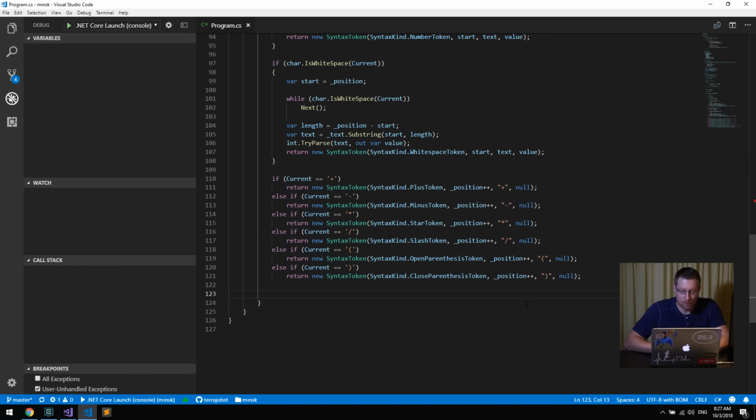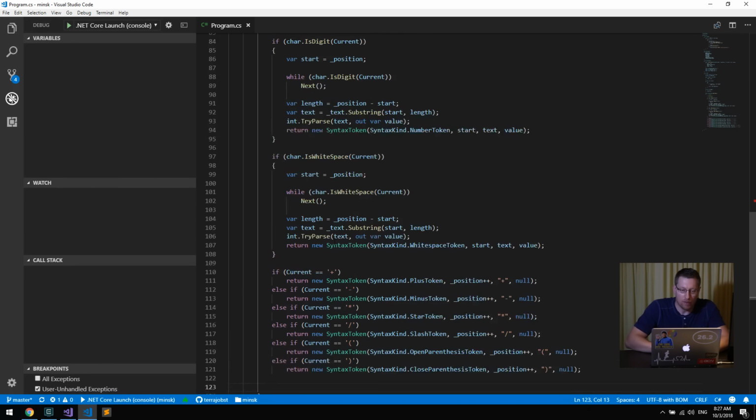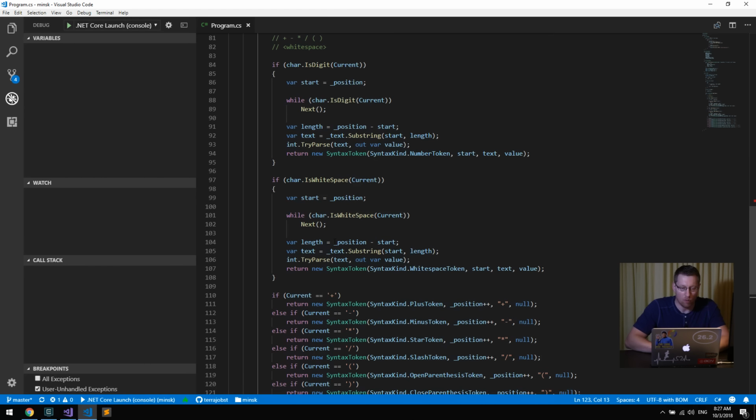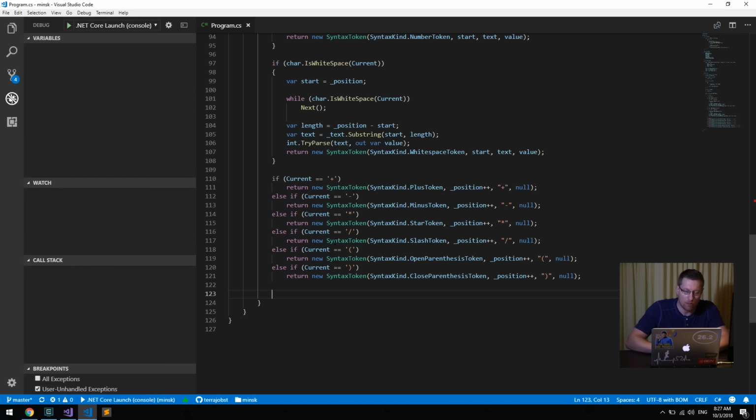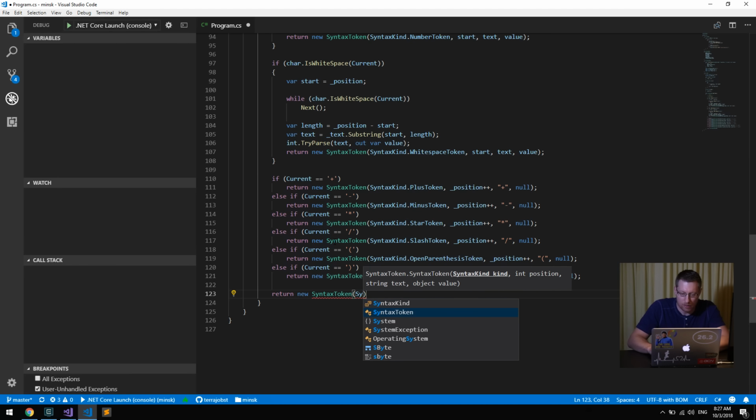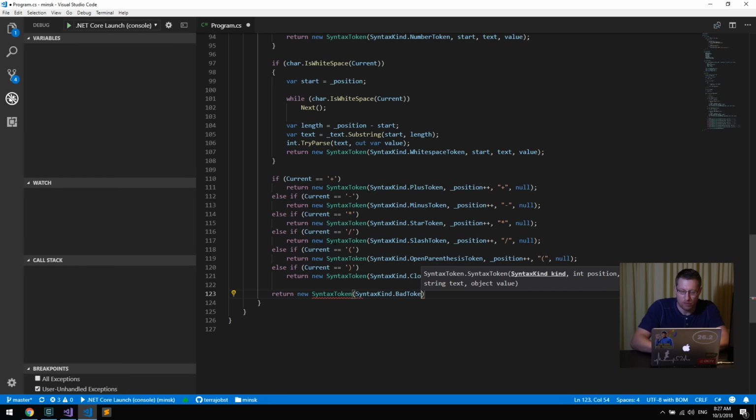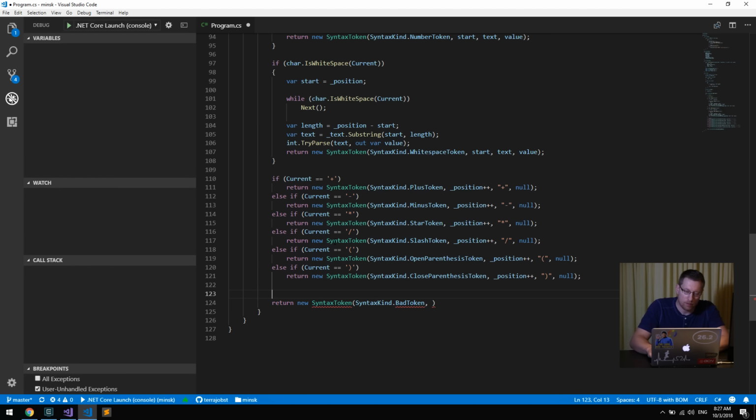Quite handy. All right, so now the question is, if we get to this point, we probably found something that we don't know what to do with. One thing you can do is just say new syntax token, syntax kind, let's call this bad token. We can cheat again. Bad language semantics for the win.